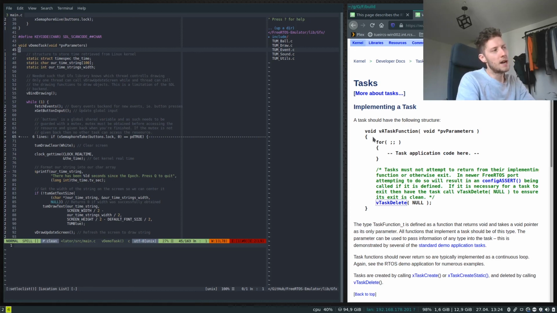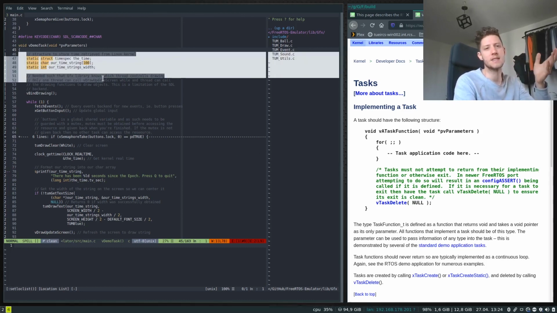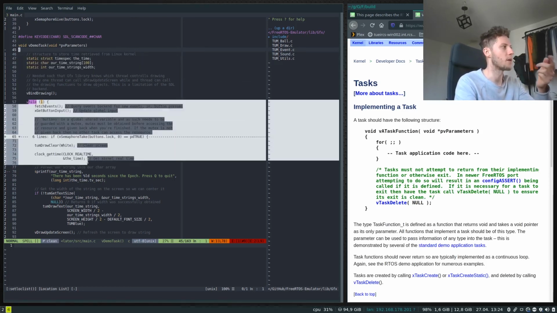Because of this while loop structure, you can imagine that the first time this task gets called, it comes through and calls anything that happens before this loop just once. So in a way, you can think of the code I have here as my task's initialization code. This will get run once, and after that, it'll just run my while loop.